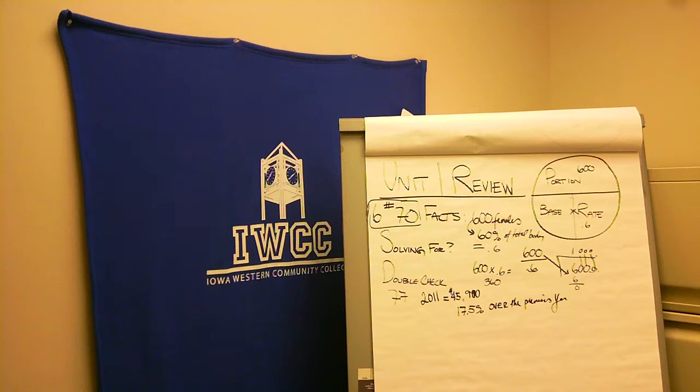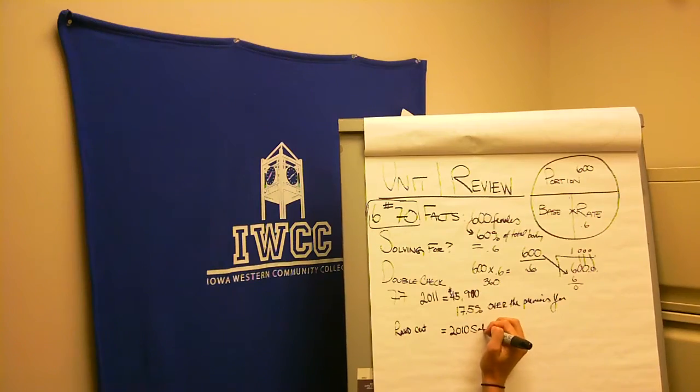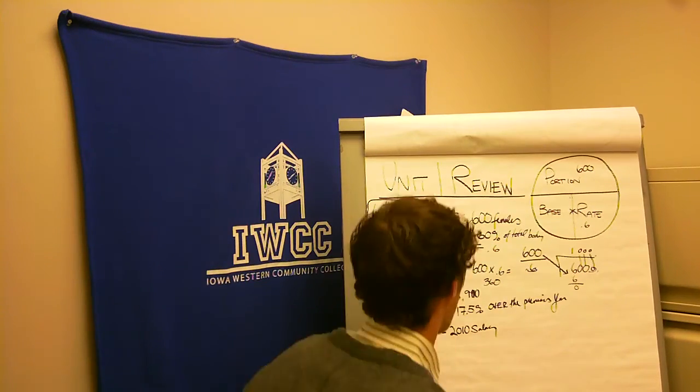What were Jim's earnings in 2010? Round to the nearest cent. Okay, so I know I'm going to have to round to the nearest cent. And they want to figure out, what are we solving for? Well, we're solving for the 2010 salary. Okay, so how do we do that?